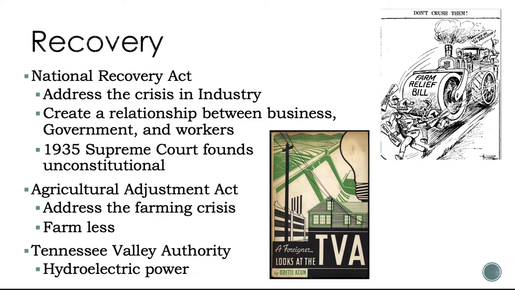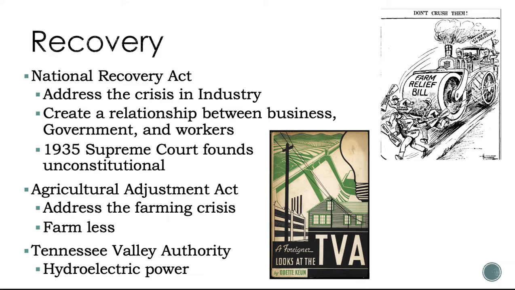So in 1935, the Supreme Court is going to say, okay, this overreaches the federal government's power. This is doing too much. This is going too far, and the Supreme Court will say it's unconstitutional, which essentially gets rid of the program. And the court case, and we'll talk about this one more in class, is going to be the Schechter Poultry Corporation versus the United States case in 1935, where the National Recovery Act gets declared unconstitutional.